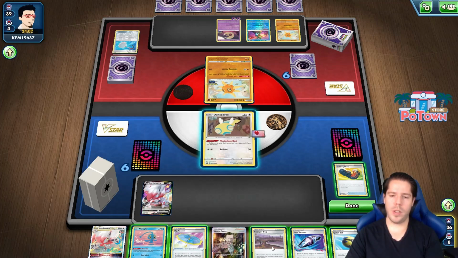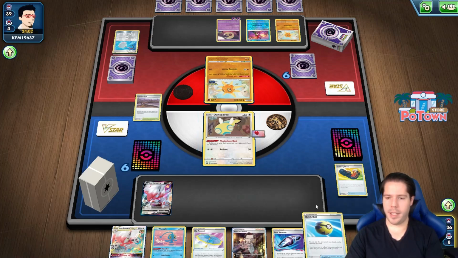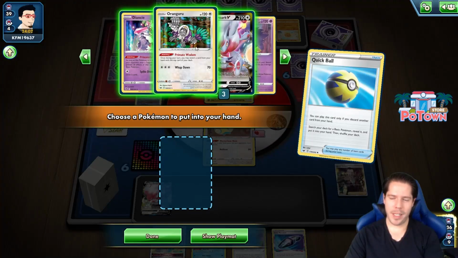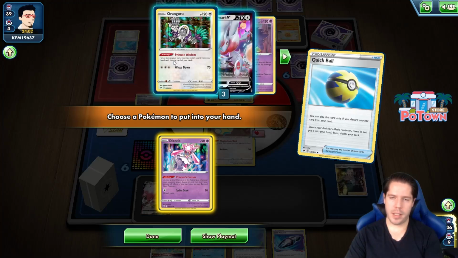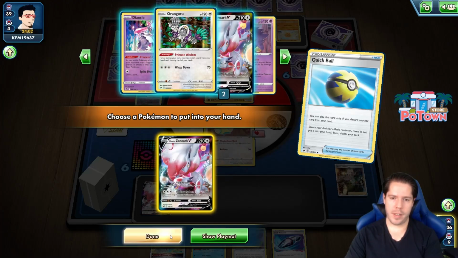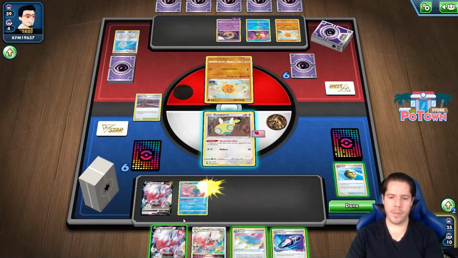Alright, so definitely want to play down the Gabite. I think I just give up on Boss's Orders this whole game. And I'll grab the Diancie. I could just grab another Zork, honestly, because nothing will survive a hit here. So maybe I just give up on the Manaphy instead. Yeah, that seems reasonable. So I'll bench the Manaphy.